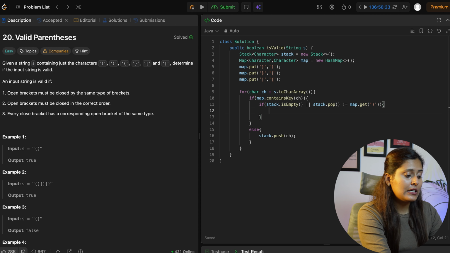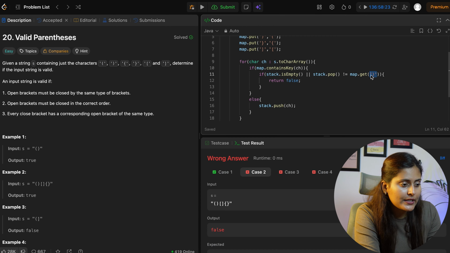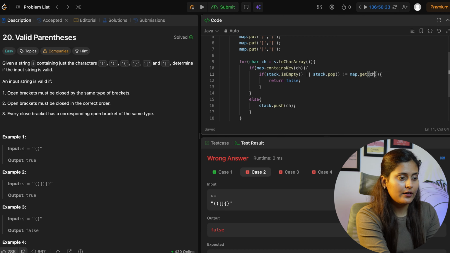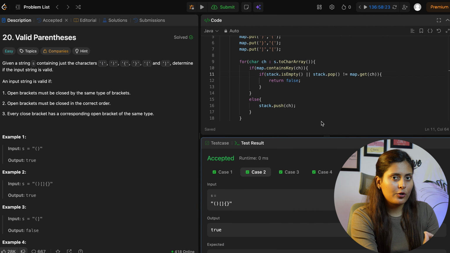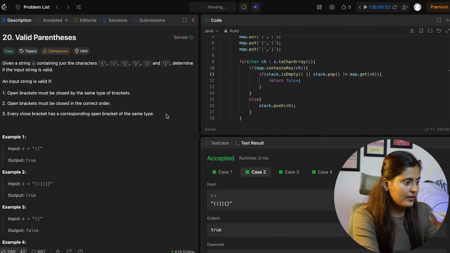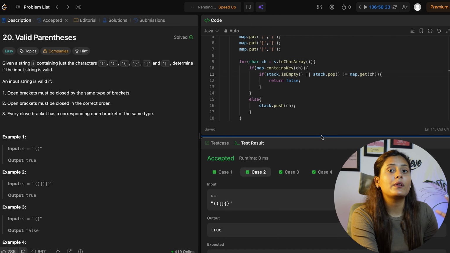This is a simple code. We can run this, and the time complexity is definitely O of n. Space definitely, did I miss something? Okay, sorry, I have hard-coded something here. We have to read as per the character. So time and space both are O of n. Now we can submit this, and this was your optimized code.